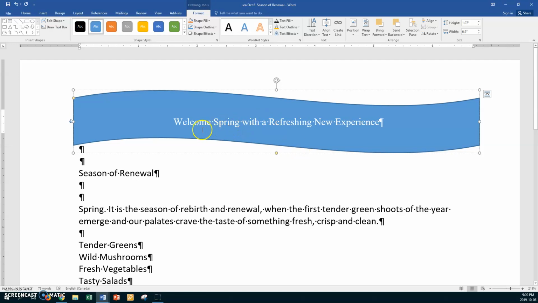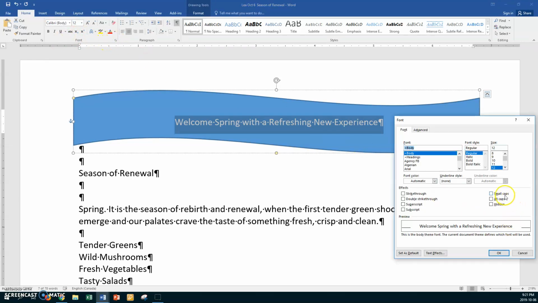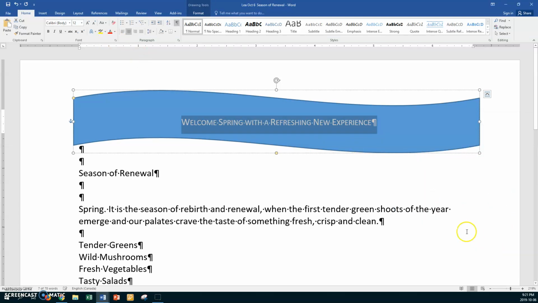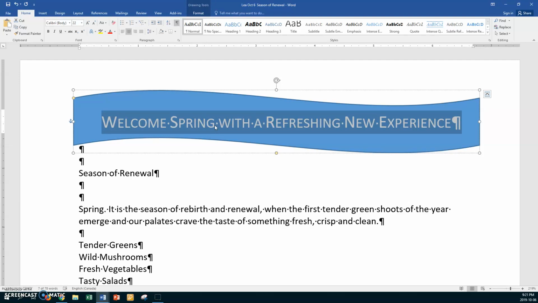Shift F3. I'm going to select it, and we are going to put on our Calibri font. So we're going to go to Home and say Calibri. And we want small caps, so we want to go to Font, and we want to put on small caps and say OK. And we've got a capital R, capital N, capital E, capital S. But we want to size this up. So size it up until it fits in.